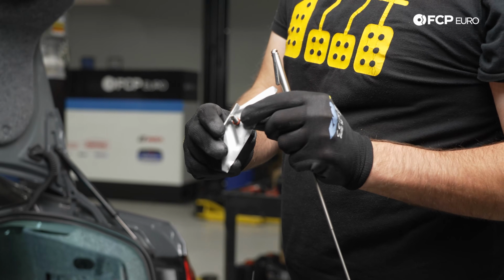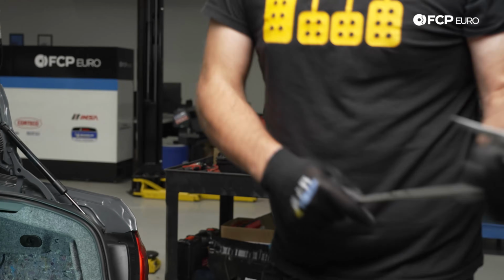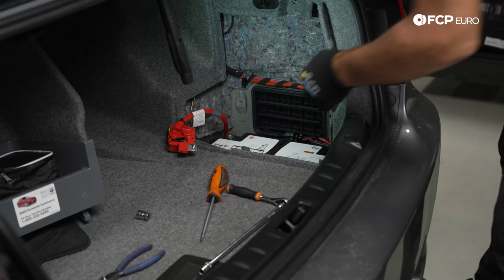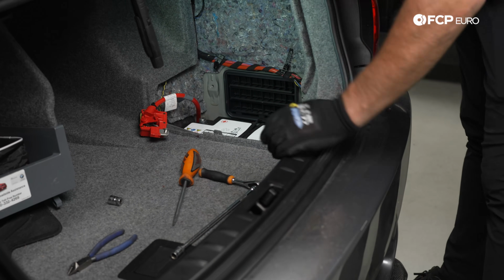BMW was very gracious, put a little O-ring on the screw to keep it together. Somebody in engineering was thinking of the next guy. And so at this point, we can go ahead and pull the battery out.